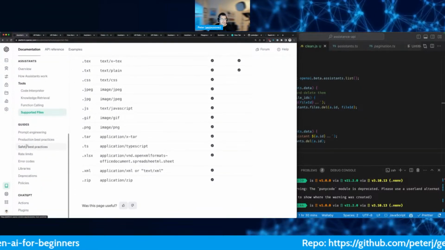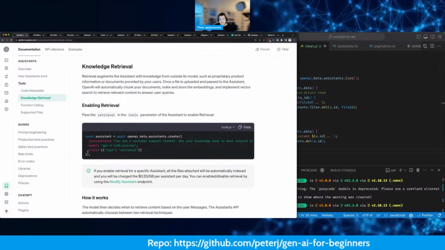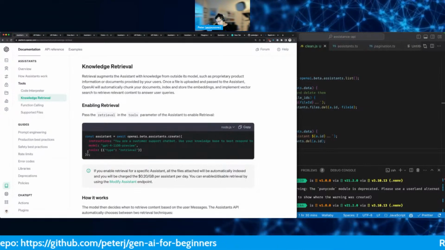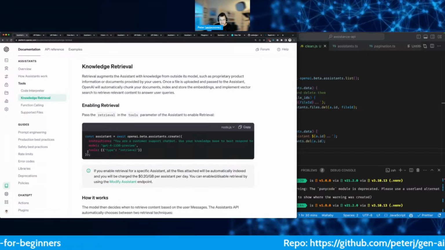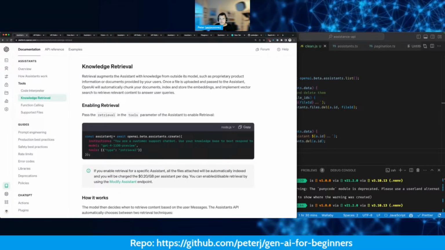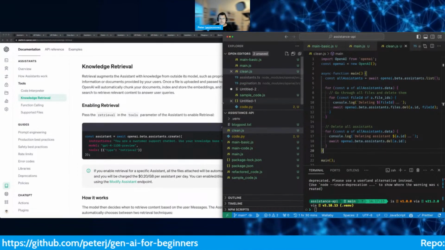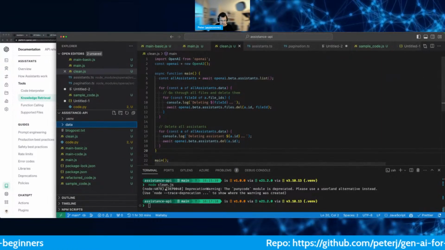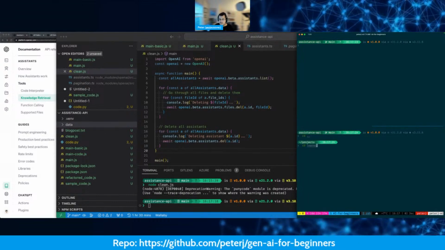Yeah, this is pretty interesting, especially this knowledge retrieval, because this means that I can upload my blog post or whatever I want, and then people can ask questions about it. Now I really want to do this. So in data, let me find my blog stuff.